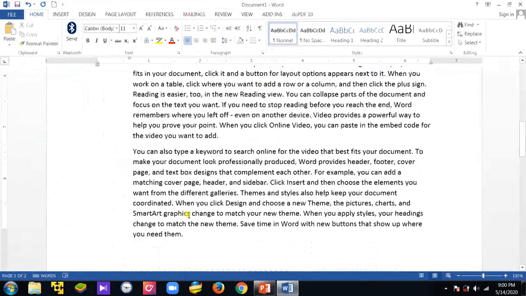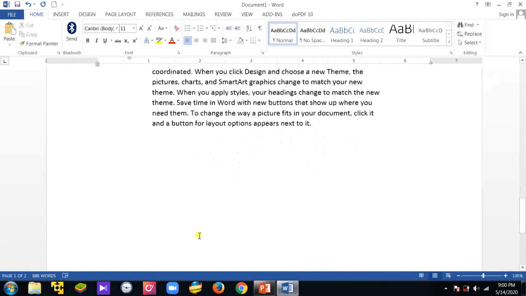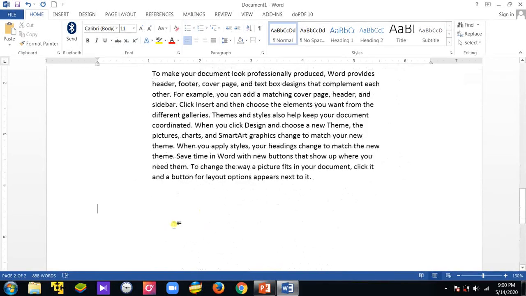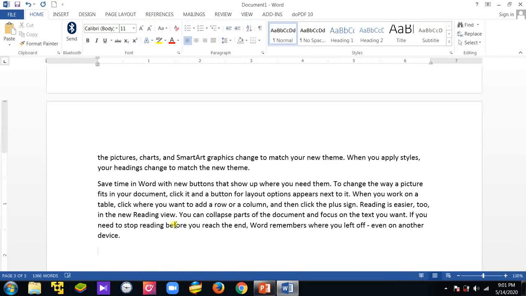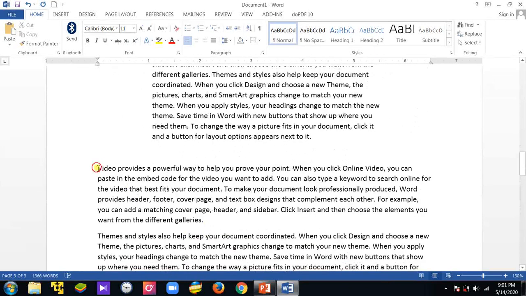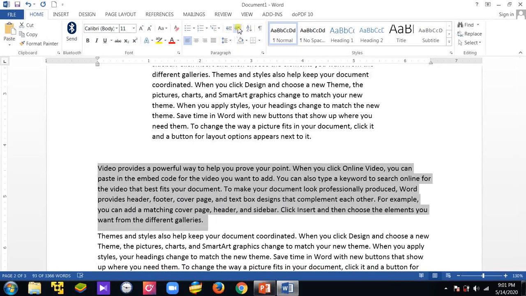So step 1 says we have to, let me insert another text. Okay, so step 1 says we have to select the text. After selecting the text, step 2 says we have to click the increase indent button.